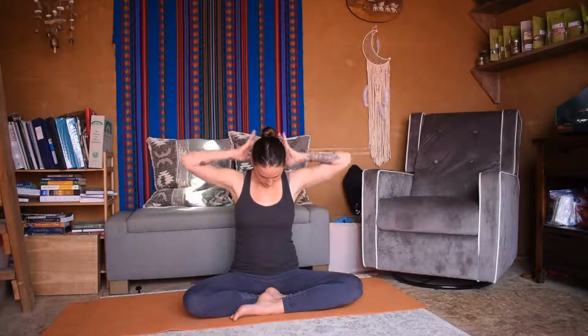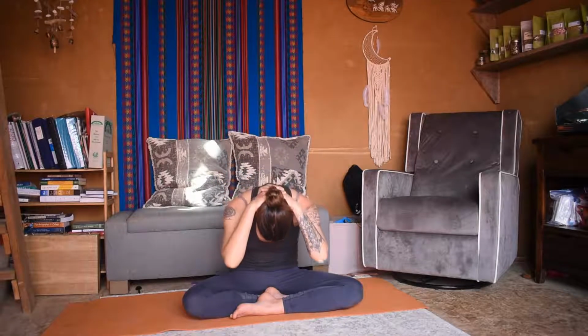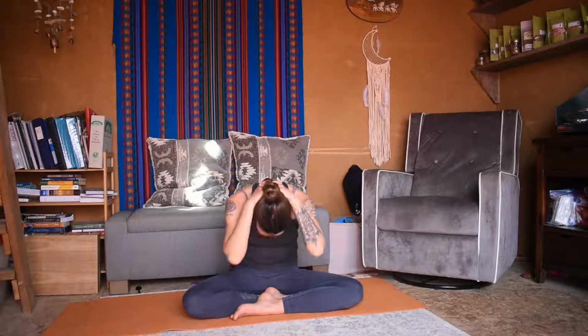Now keep the chin at the chest and interlace the fingers behind your neck. Arch back and traction your head up and away. And as you exhale, contract in, traction your head forward and down. Inhale, elbows back and wide, open chest, lift head up. Exhale, elbows come in, dome the back, stretch the head forward.